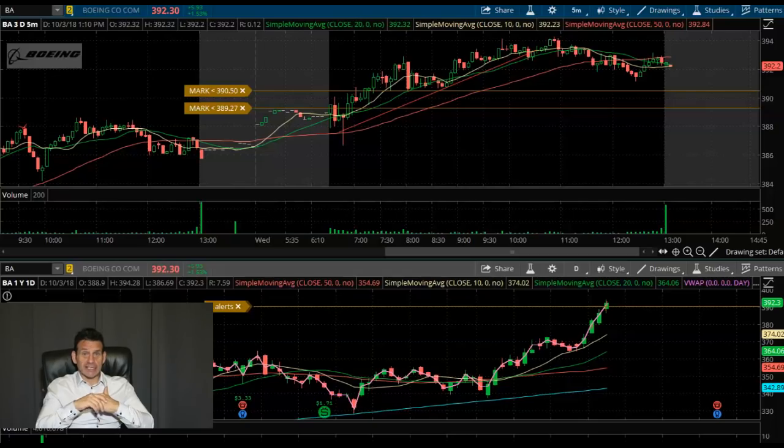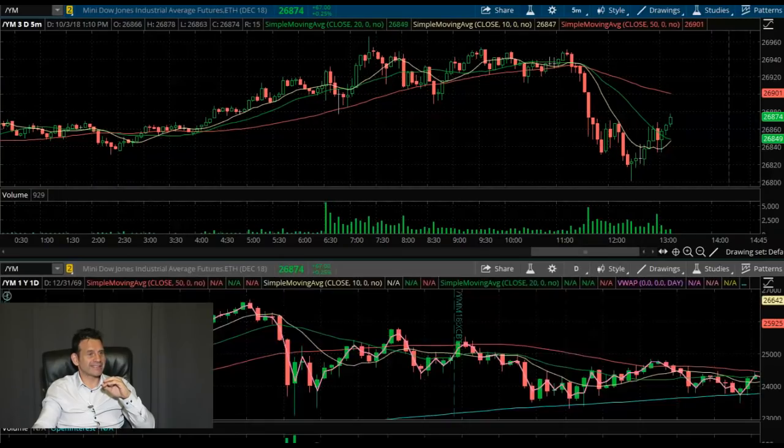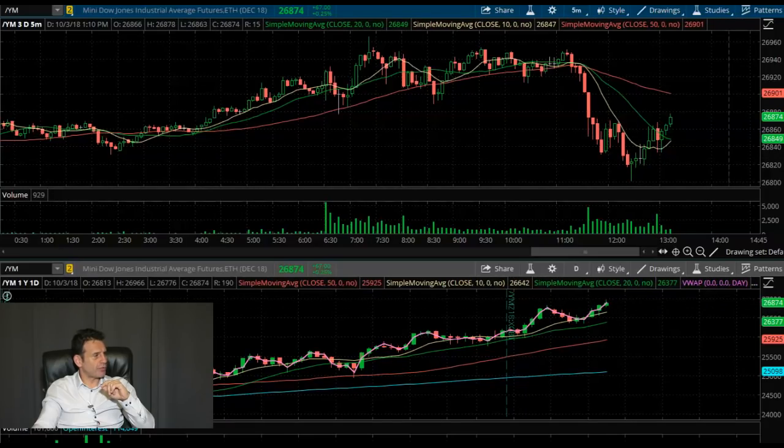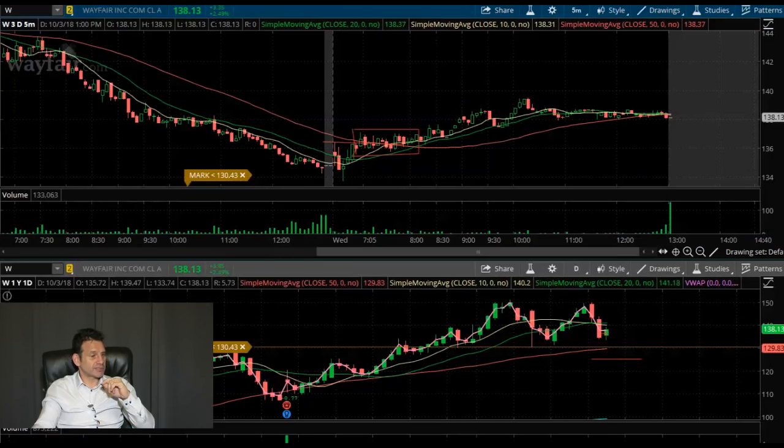So I'm going to leave it there, guys. Going into tomorrow, there's a lot of interesting stuff. This market sold off quite a bit here late in the day, and I want to see how that pans out. It's kind of bouncing up here a little bit now, but let's see how that pans out. You got really close to a breakout on the SPY. That's of some interest to me. So we're just going to have to see.